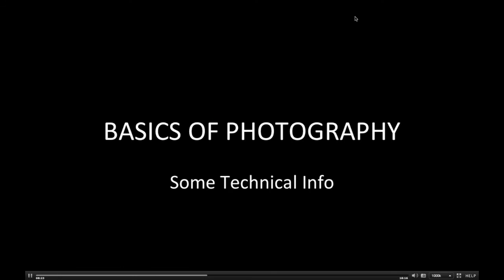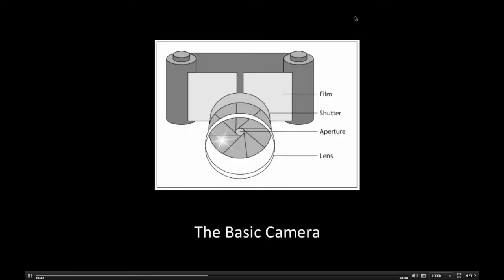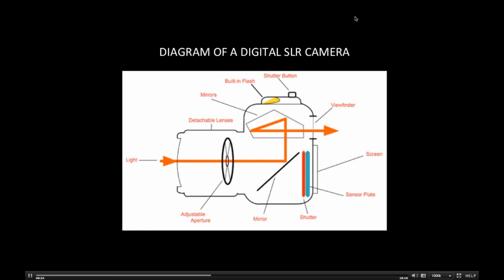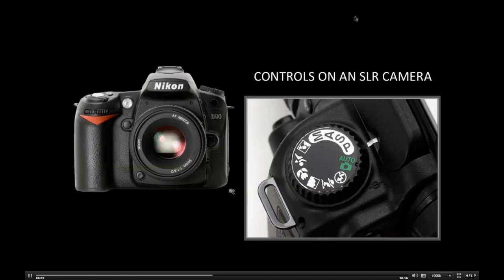Now let's talk a little bit about the basics of photography. All cameras are similar at their heart: a lens with aperture, shutter, and a plane where film or digital media is recorded. Here's a diagram of a digital SLR with the light coming in, hitting the pentaprism mirror, and going through the viewfinder. Here are some of the controls on a DSLR camera. The term DSLR refers to digital single lens reflex and means a professional or amateur camera with an internal mirror and one which you can take on and off the lens. Although you can customize the settings to take photographs in manual, shutter, or aperture priority, an auto setting in SLR acts just like a big fancy point and shoot.